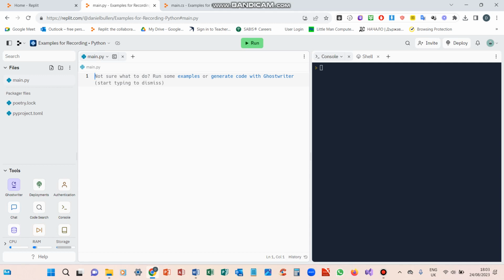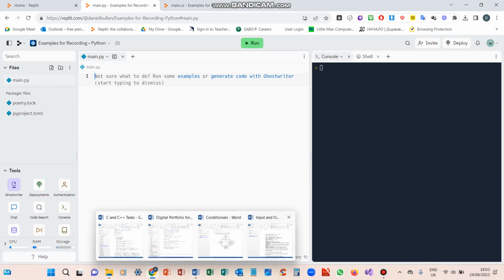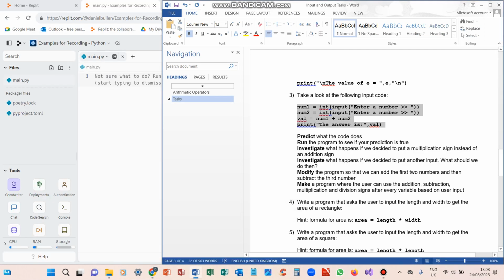Without further ado, we're going to go straight into an input and output task. The way this task is done is through PRIMM. PRIMM stands for predict, run, investigate, modify, make. It's a way of teaching programming that involves showing examples of good working code, such as these 4 lines.